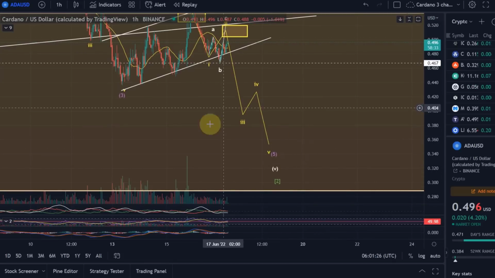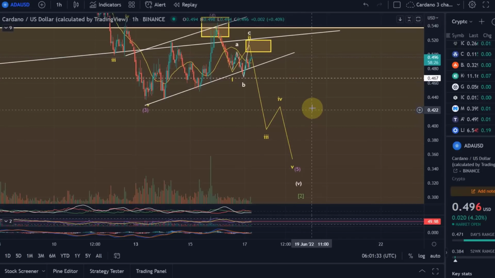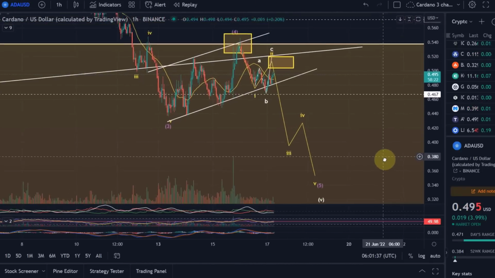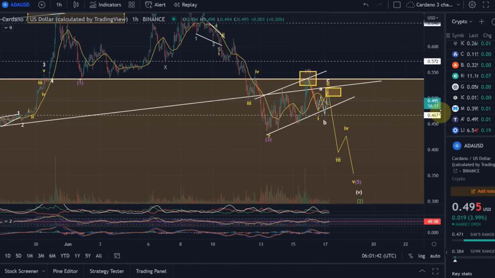And then we could really, in that last leg down, finish off the wave 5 in purple. And that could finish the overall correction for Cardano. There might be a need to extend it out a little bit further to the downside. We'll see, we'll take it from there. But at the moment, in all of my scenarios, it's actually pointing to the downside.